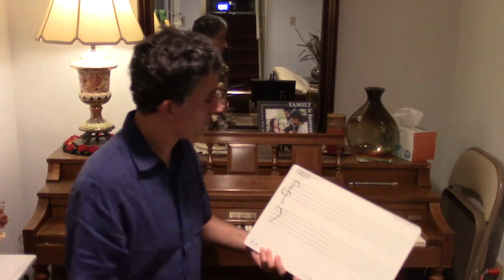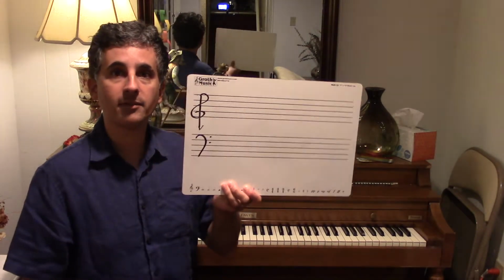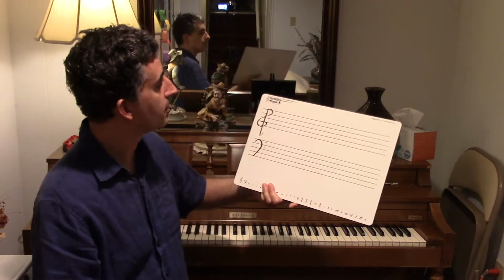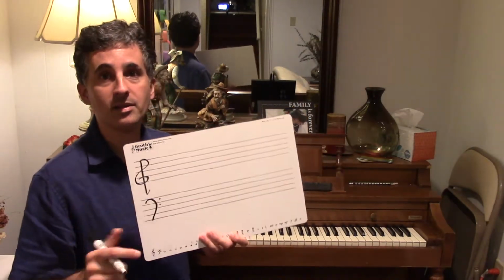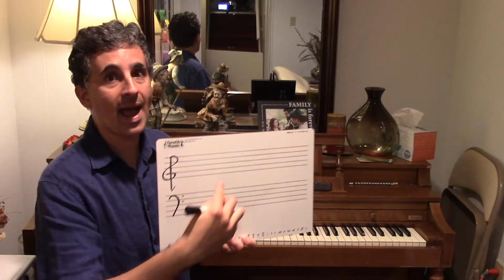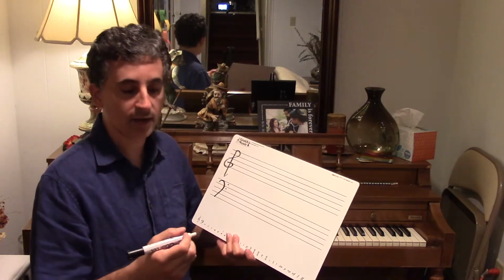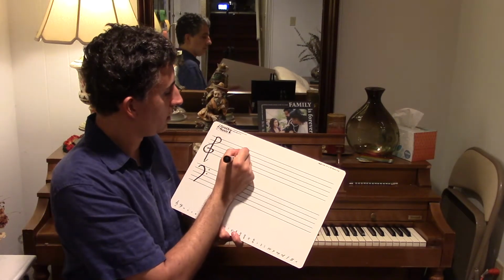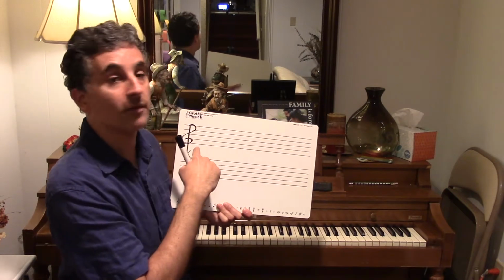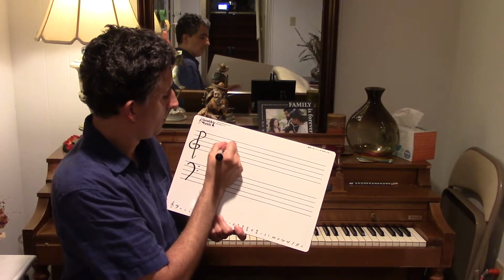So let's talk about how to notate and how to read notation. Okay, so I've got my treble clef here and my bass clef here. And remember, we talked about the staffs. Here are some quick and easy ways that you can remember these notes on the staff. Very simple. We have acronyms and little shortcuts. So let's start with the notes in the treble clef. We're going to do the notes that are in the spaces.